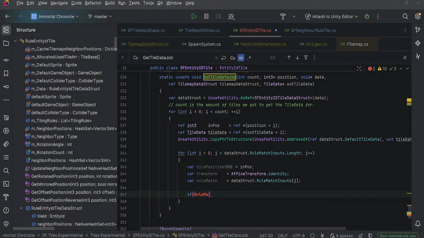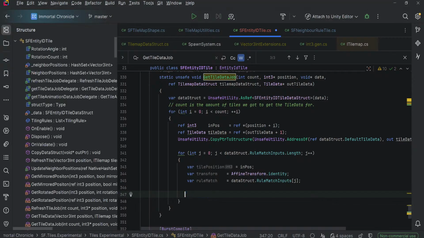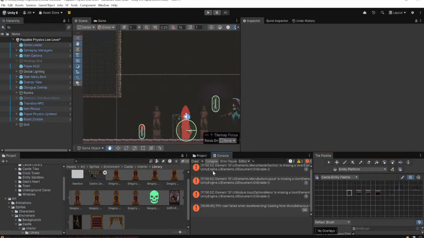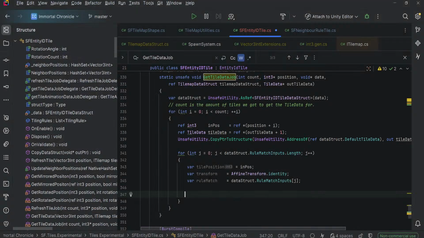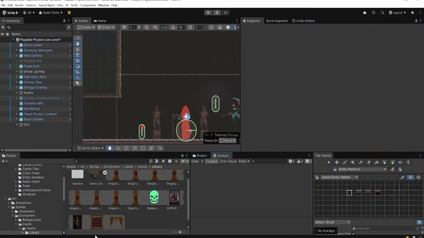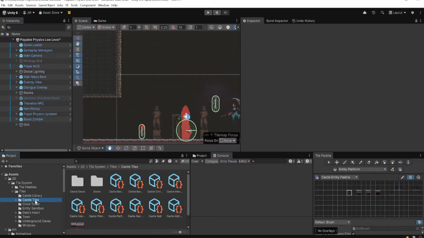But I really don't want to implement my own rule matches method because it's gonna be like 200 or 300 lines of code. I don't want to have to type that all out. I might call it for a little bit. I'm at like 3 hours and 40 minutes of learning how to do this. So I got entities to actual tiles working, which is good. Now I just got to get RuleTiles, and that way tiles can actually do rule matching, just like Unity's normal RuleTiles.